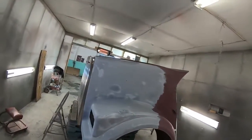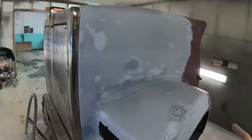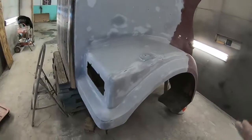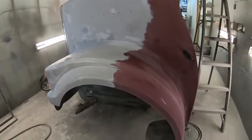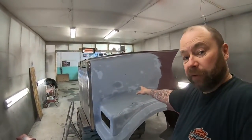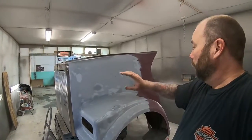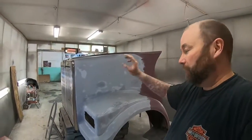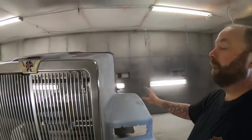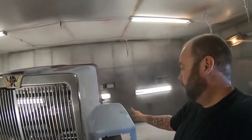So there's the hood all prepped up, blown down, and I've given it a quick wash with some wax and grease remover, just to do a really good final check for any pinholes or anything that could be in it. But everything looks good. So I sanded this with 240 grit, did a few little putty spots, sanded again with 320 grit, and then for the final sanding, 400 grit, and now it's ready for paint.